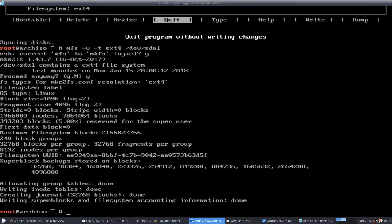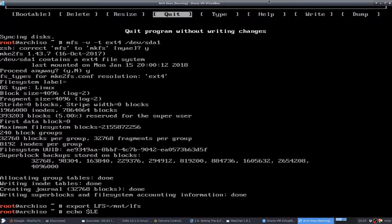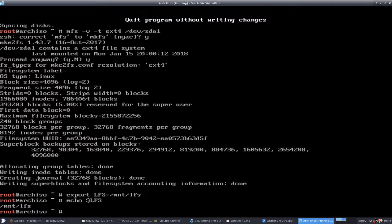Well, I'm starting again, might as well. All right, so export LFS=/mnt/lfs. Echo $LFS. All right, so everything's good so far. Okay, I see where I messed up now. If I had multiple partitions, then I would need to do the usr and everything else like that, but since I'm just doing one partition, I just need to do this top part.